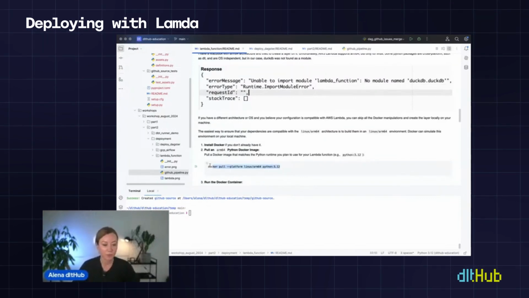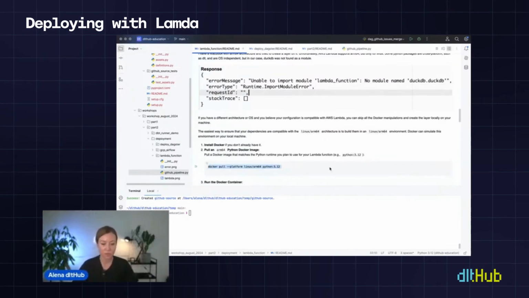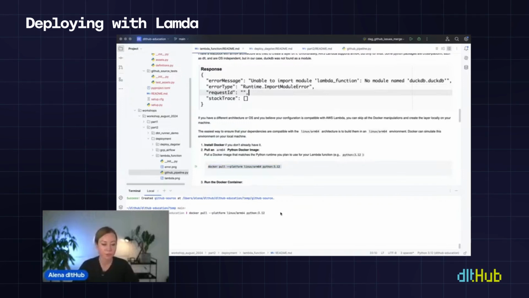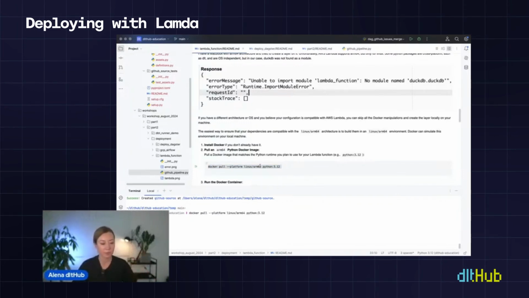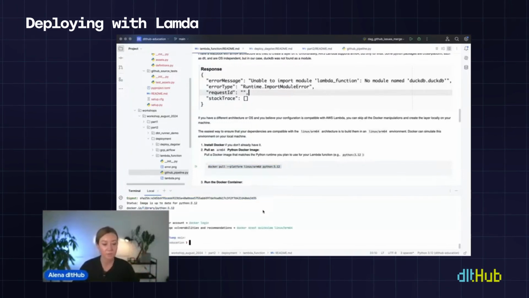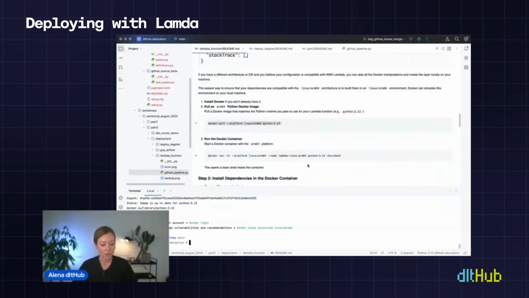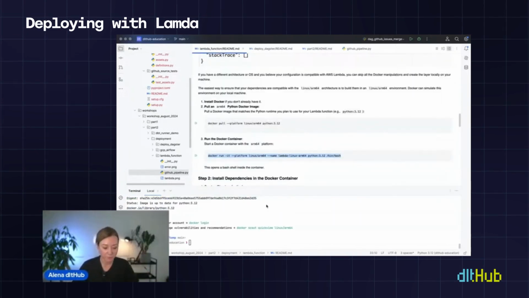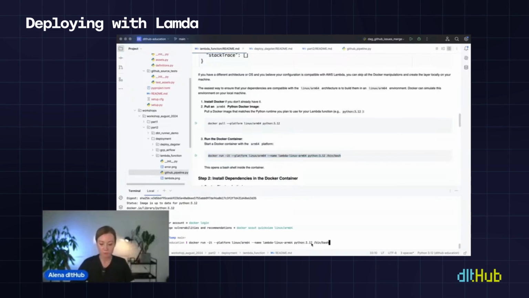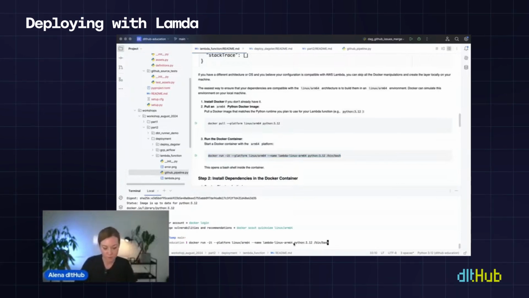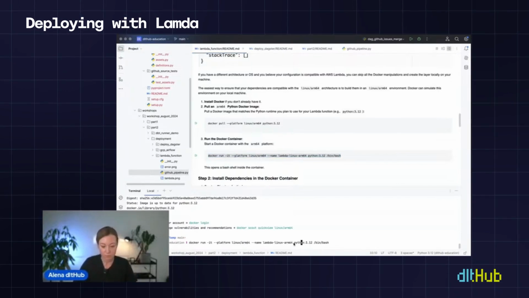So first we pull the image with Linux with architecture ARM64. You can pick any other. Then you create a container. Actually, I already created one. Let's create another one.